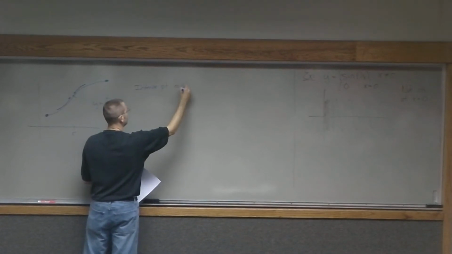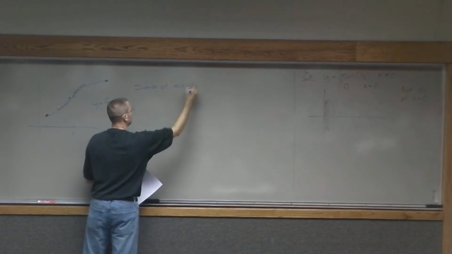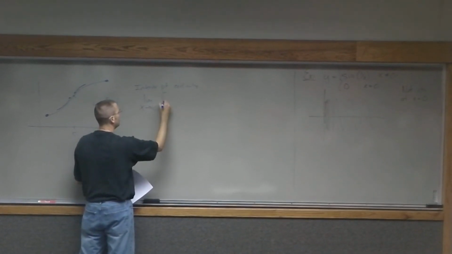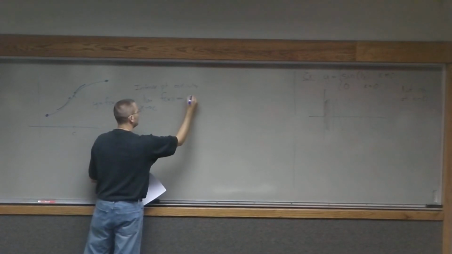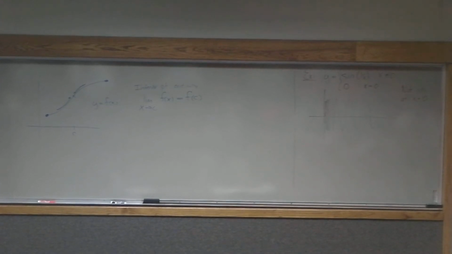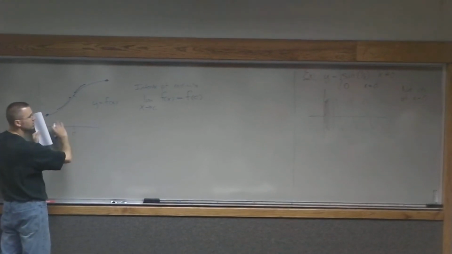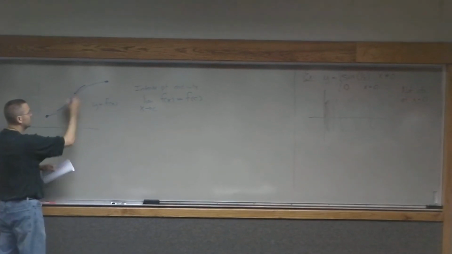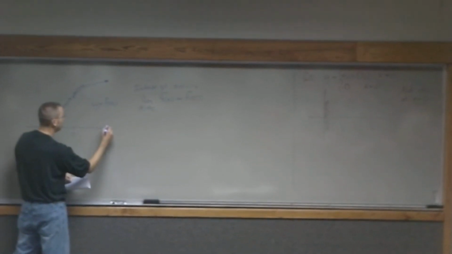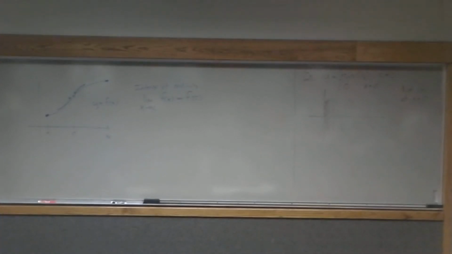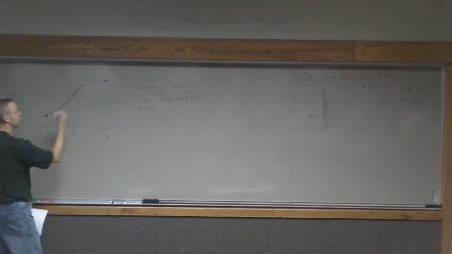Okay? So there's what's called interior point continuity. And that says that the limit as x approaches C of f of x is equal to f of C. When we talk about continuity, we're talking about whether a function is continuous on a collection or interval of values. Okay? This is what it means to be continuous inside that interval of values. Okay. All right.